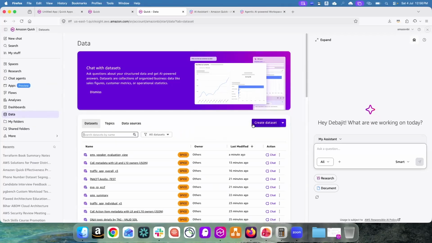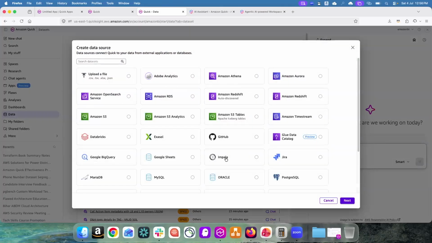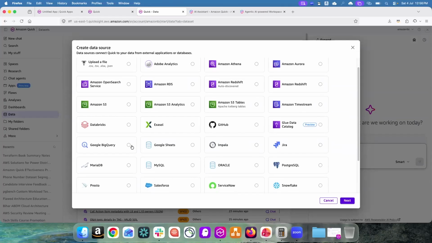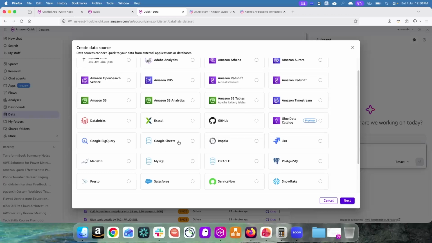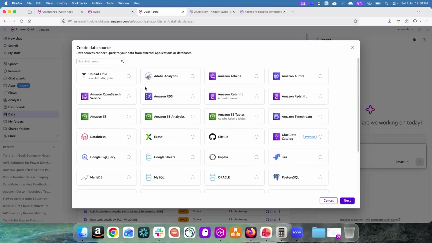If I go to create data sets, I can create the data source, and these are all different third-party data sources you can integrate with Amazon Quick. Let's say you have GitHub, Google Sheets, and some databases like PostgreSQL. Or you can upload your CSV, TSV, Excel or JSON as well. So these integrations can be done with third parties.